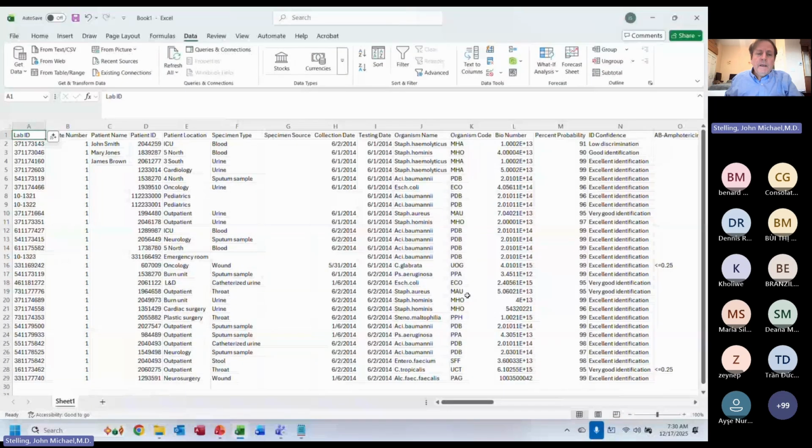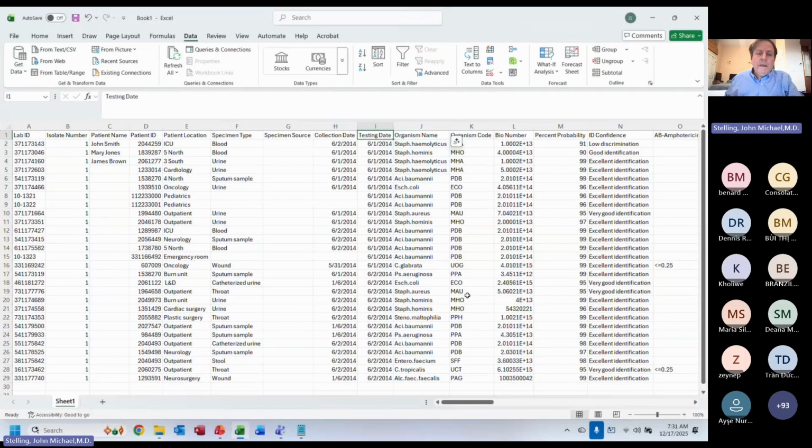Here in Excel, these are nice, clean data. By that, I mean there's one row, and one column for the different organisms and the different data elements. John Smith is not a real name. I just typed those in as a demonstration. ICU, 5 North, cardiology. So you are now looking at Vitek data with a Vitek data structure.